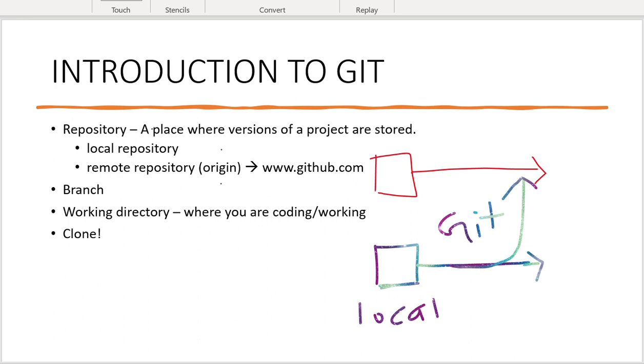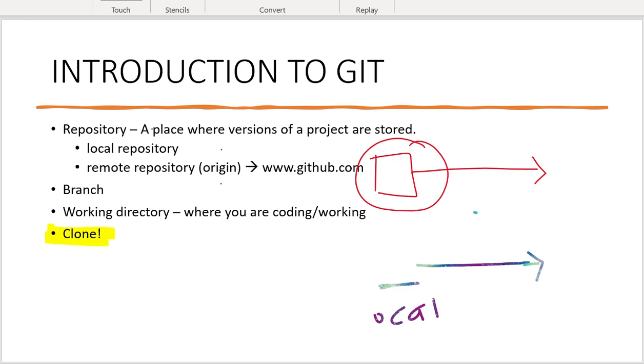Okay, and there are many terms when learning Git and GitHub and coding, and one of the first terms is cloning. So what is Git cloning? Let's say you want to work on a repository that is already there, that is the remote repository. If you want to work on it, you will have to bring the code onto your computer.